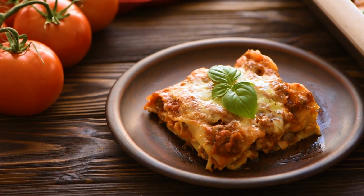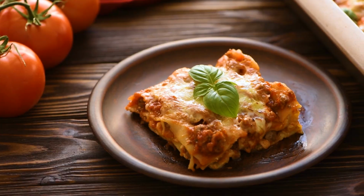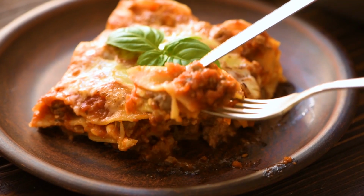Do you love lasagna but hate the amount of time it takes to throw it together? Well, I have the recipe for you. Today I'm sharing with you my recipe for the easiest lasagna you will ever make. You don't need to sacrifice time or flavor to have a classic on the table.